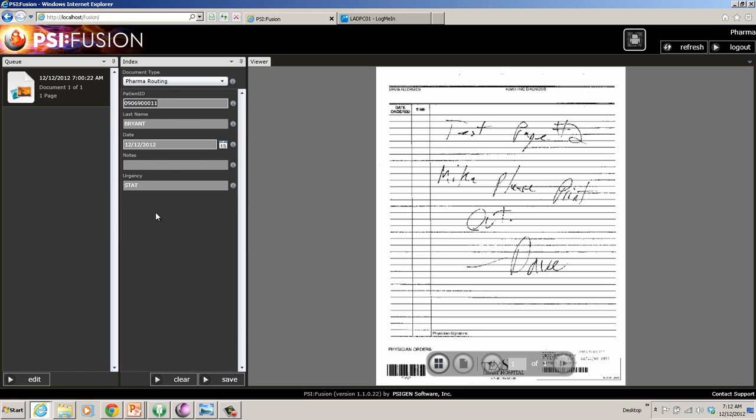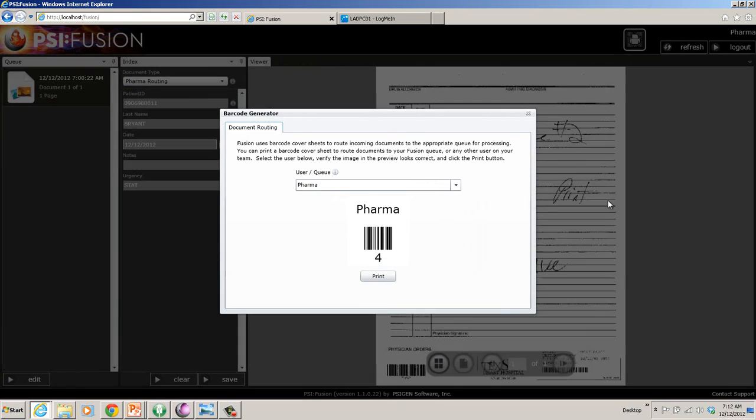Now these fields in Fusion can be database lookup fields, they can be drop-down lists, a number of ways to populate these. Okay, so the nice thing about Fusion as well is that while that back-end process can be feeding these folks documents, users also have the ability to route themselves documents. So let's say that this particular person in the pharmacy gets, I don't know, 5 faxed orders, and they have the paper, and they want to scan them to themselves.